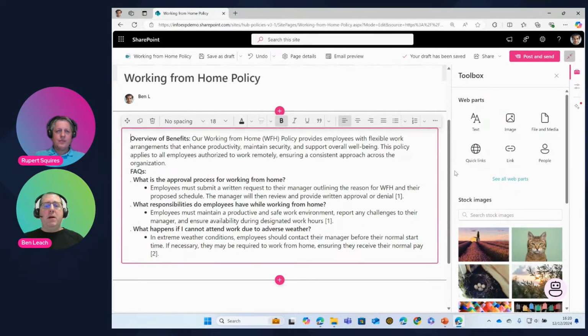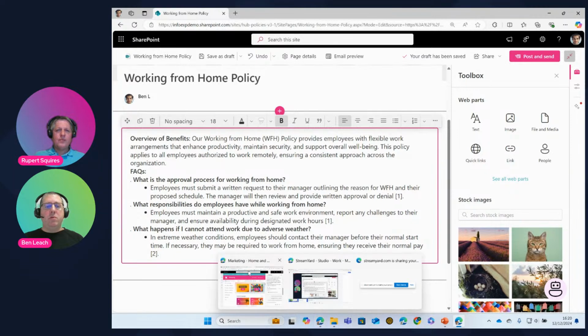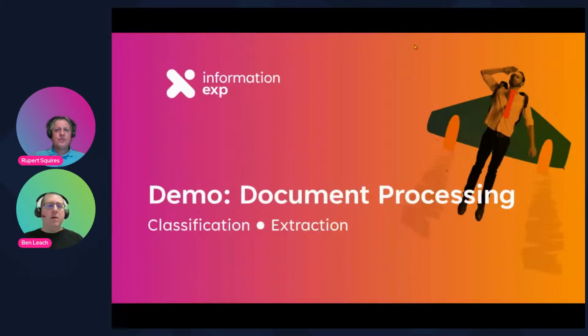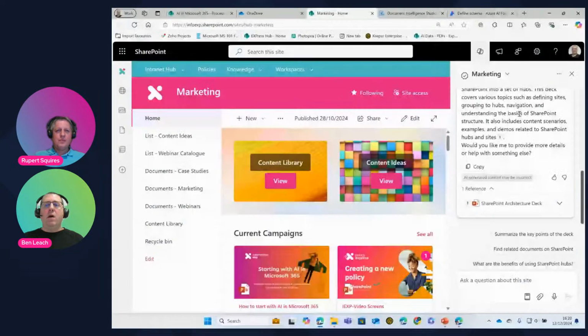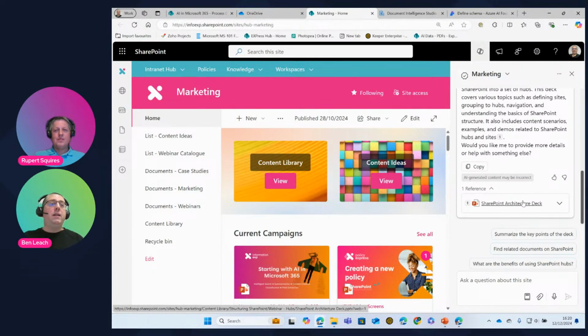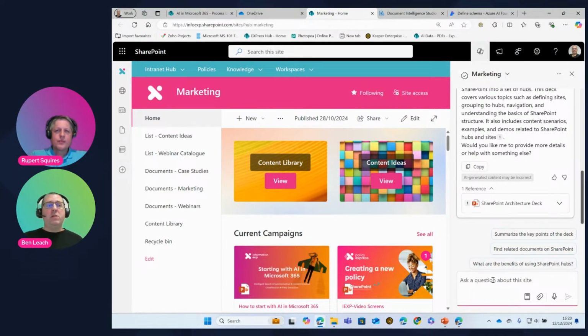So another scenario, if you come back to the webinar deck that we were talking about, is taking this SharePoint architecture deck. I want to be able to create a LinkedIn post promoting some of the things that we talked about in our webinar. So we created this content, or maybe this is something we'll be doing in preparation for a webinar where we've got our deck and we want to generate some interest in the webinar before people attend. So I've got that deck and I want to go and create a LinkedIn post that can help me promote it.